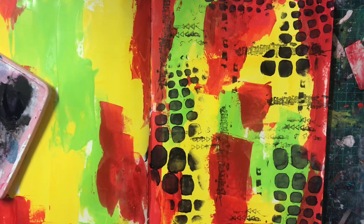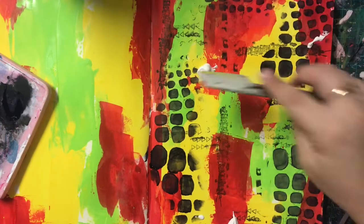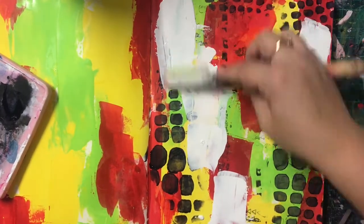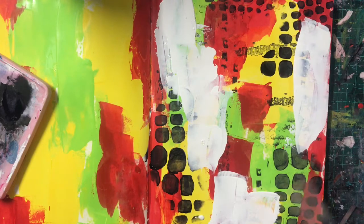So I love mark making stamps of all kinds. If I see a stamp set I love, I'm going to buy it. And this is an All and Create one. I do know that much. And it's just got a few bits and pieces that I thought would be good in the background. And for that, I'm using ink. Now, because of the paint I have down, I did have to dry a lot of my stamping as well. Because, yeah, it was strange.